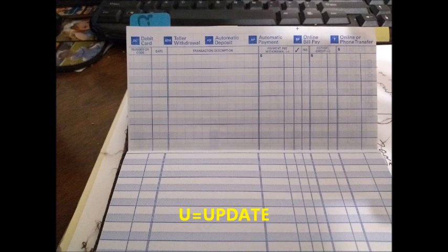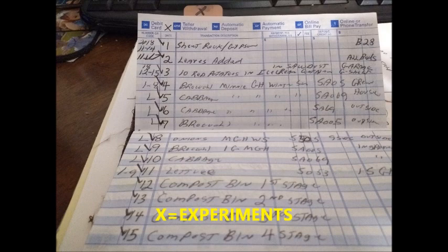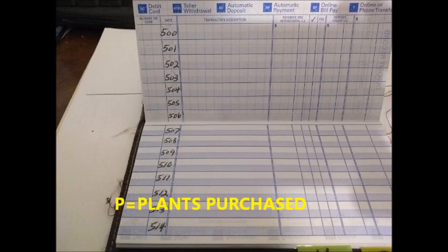Update, I don't start off with a number on this, but if I'm transplanting seedlings, I put down what the seedling is and I put a date. Everything is dated. This right here is X for experiments. I do number that from 1 to whatever, and everything is dated. Put down what it is. Is it good? Is it bad? Whatever.